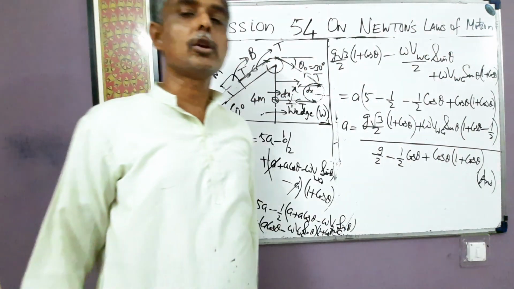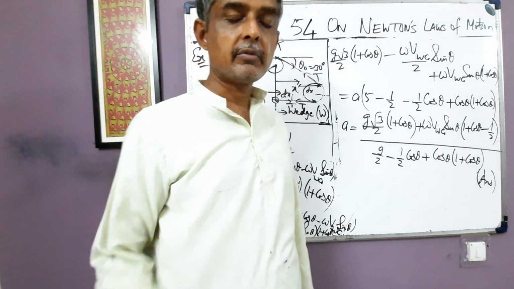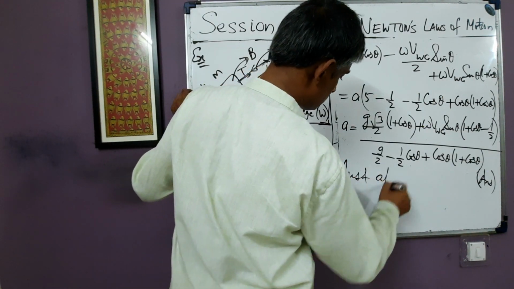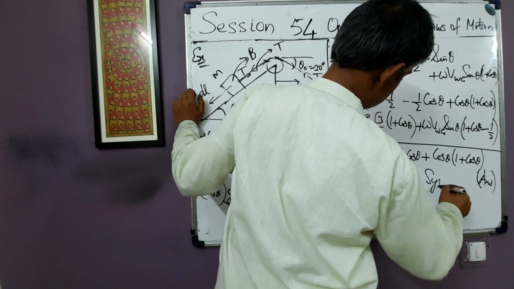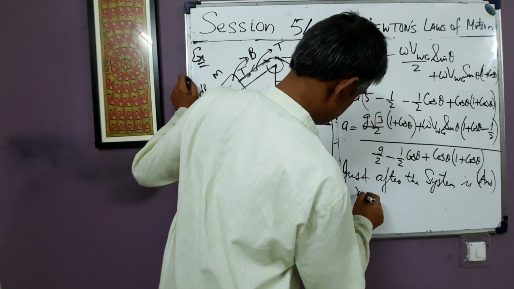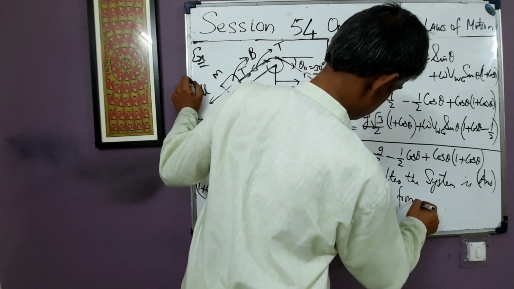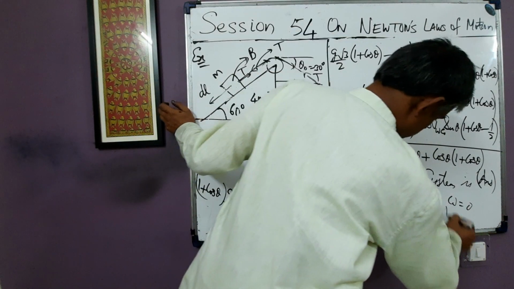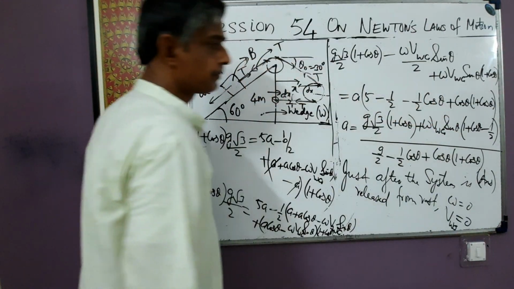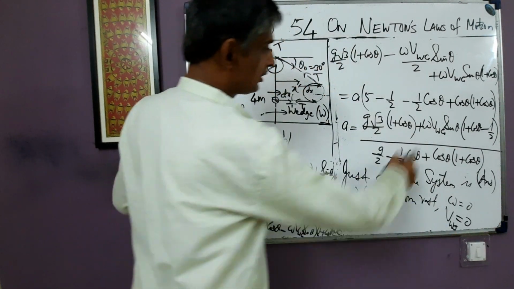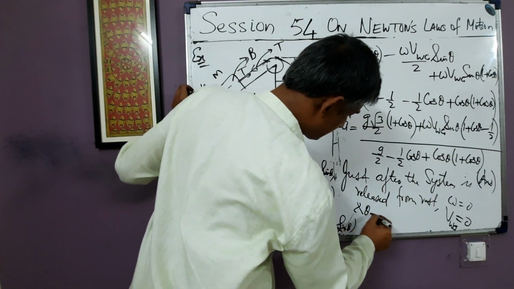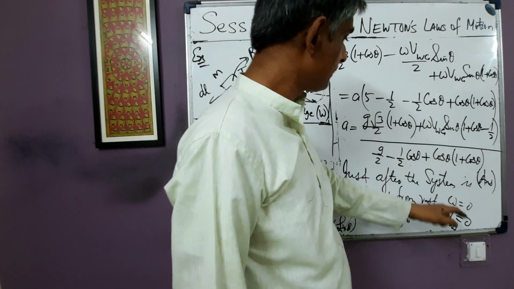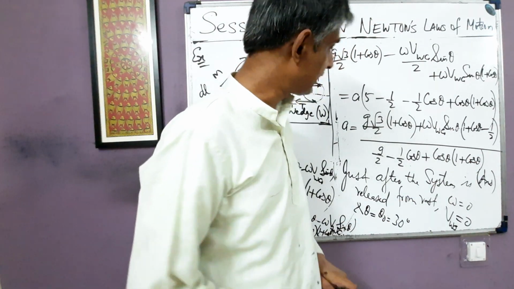Now from this equation it was also asked to find the initial value of A just after the system has been released from rest. So just after the system is released from rest, omega is 0, angular speed of string is 0, and VWG, velocity of wedge with respect to ground, that is also 0. So omega 0, VWG 0. So this term goes away totally. And theta becomes theta naught, that is just equal to 30 degree. So here what we do, we replace omega and VWG by 0 and replace theta by 30 degree, that is theta naught. Then we get the initial value of A.